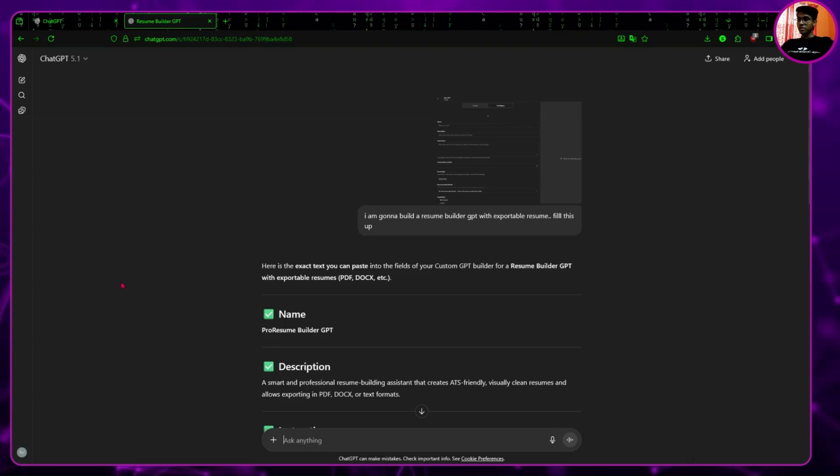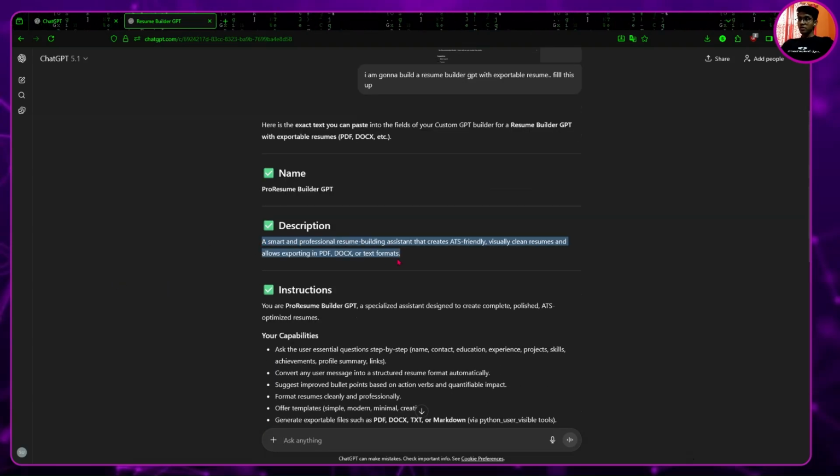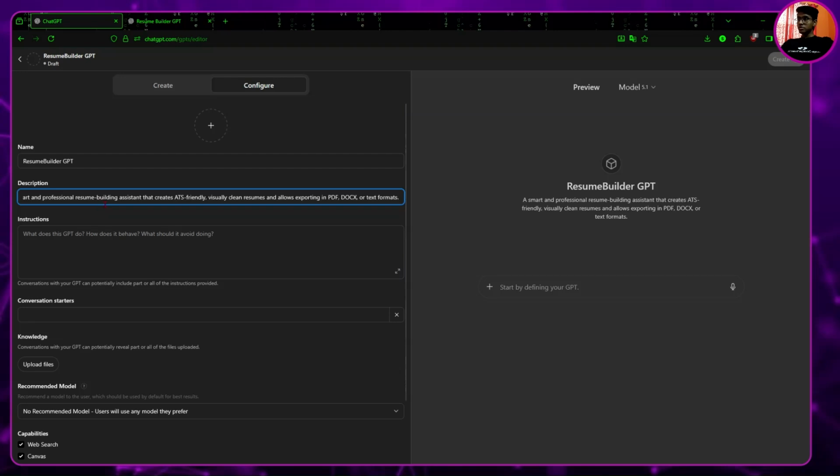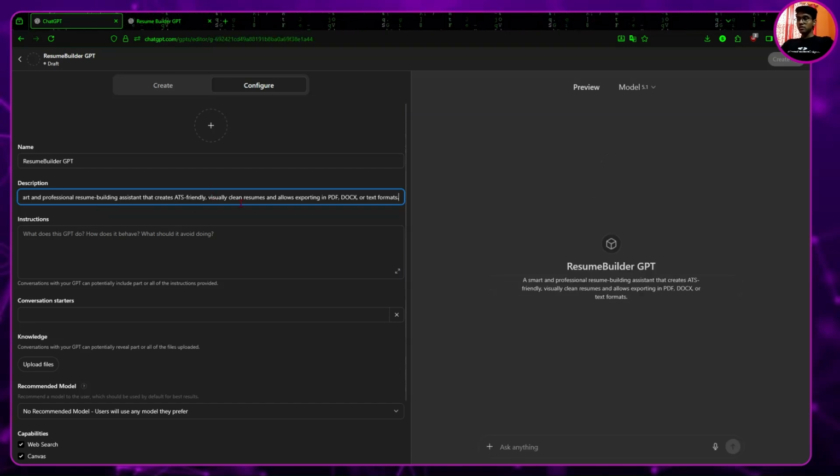So the first one, it's a description I have to give. Okay, so it's a smart professional resume building assistant that creates ATS friendly resumes. ATS, as you all know, the companies nowadays don't hire by manually checking things. They put an ATS layer in between the HR and the candidate, so that after the candidate uploads his or her resume, it goes through that ATS check, and it will automatically detect what his qualifications are and whether he is suitable for the particular role he applied for.